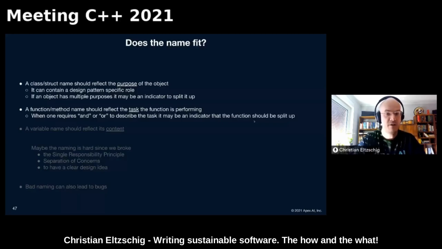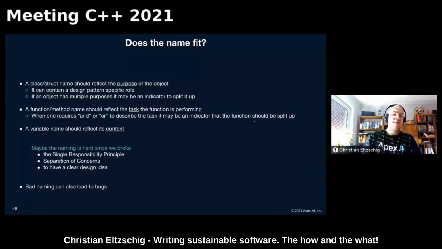You should not start with over abstraction. But when you try to finalize your design, harden your software, these are some kind of indications that you have to do maybe a bit more refactoring and abstraction. And the variable name should reflect its content, what it's containing. For instance, here we have a sender, and the sender has a list of receivers. It could be the receiver list, for instance.